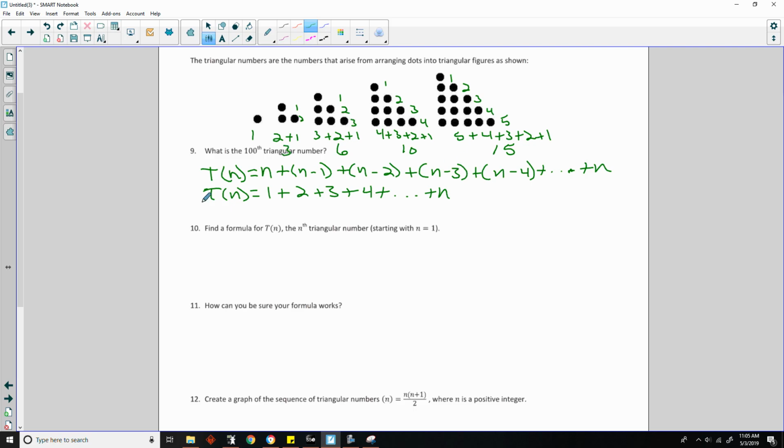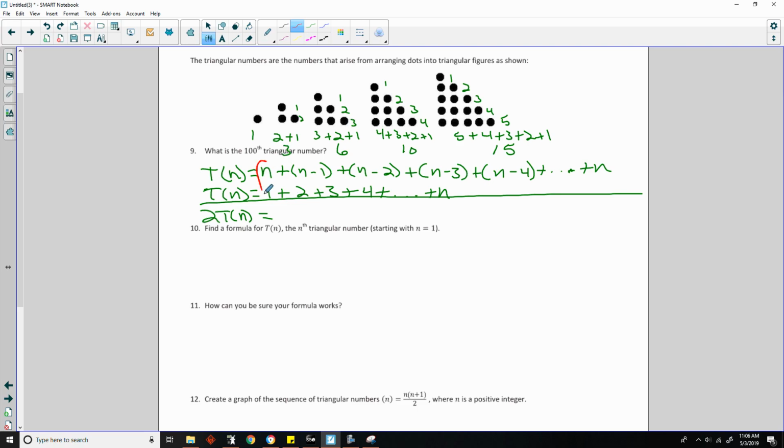Okay, adding these together now. If I add these together, T of N, that'd be 2 T of N's equals N plus 1 plus N minus 1 plus 2, which is N plus 1. I'll put these in parentheses too. So here, let's do it in colors. Let's color code this.